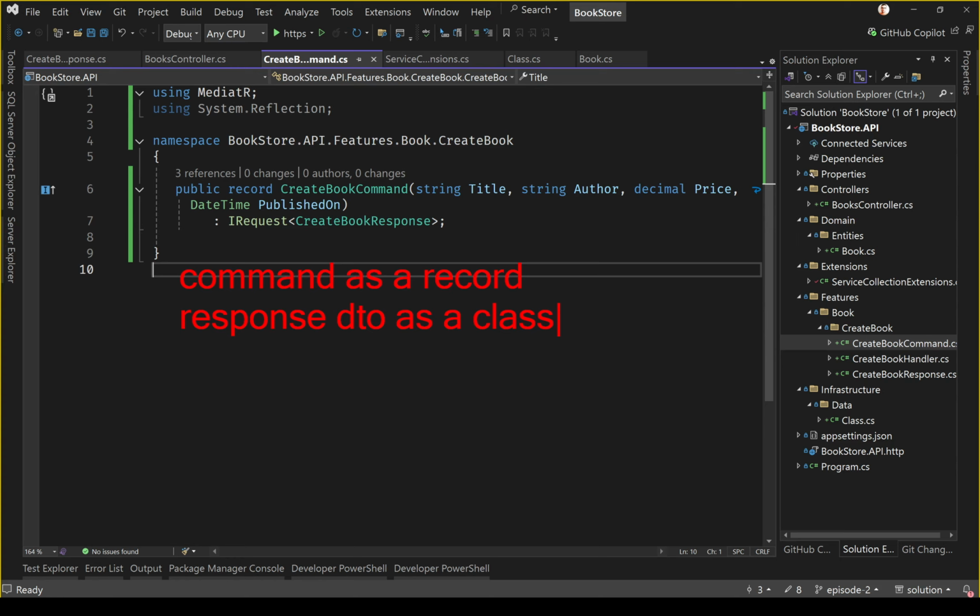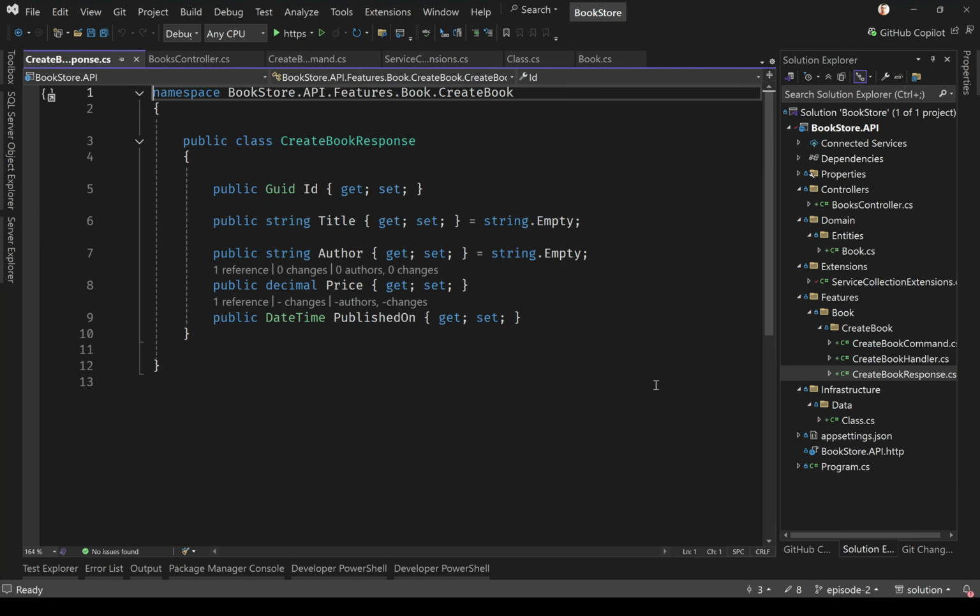Why is the response often a class then? You might be wondering again why we use the class for our create book response. I'm talking about this one, by the way. Responses are typically just DTOs, data transfer objects, that are sent back from our API. Many developers default to a class for a few reasons. Historically, for example, serialization libraries had better support for classes with setters. Responses are often mutable containers, especially when using object mapping libraries like AutoMapper to fill them with data after construction. And honestly, sometimes it's just convention. Commands are records, DTOs are classes.